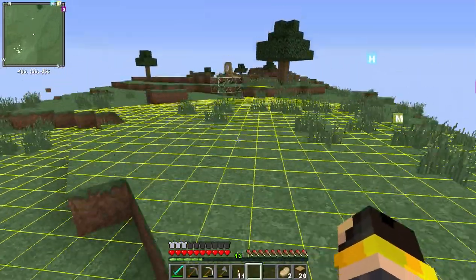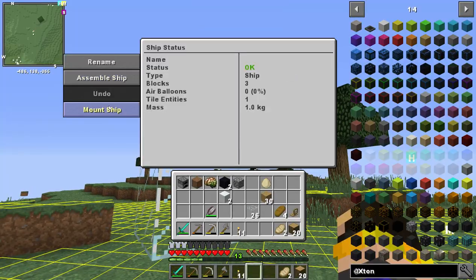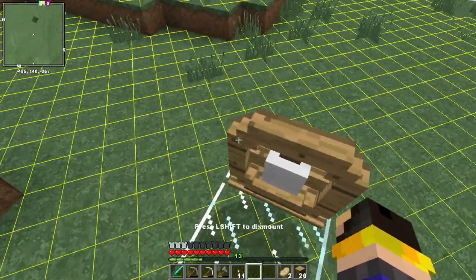I got to make a vanilla chest because my ender chest is getting cluttered and I don't want to... It's supposed to be a mailbox. It's not supposed to be like regular storage.